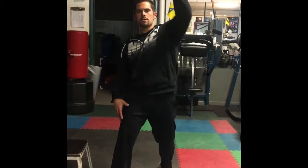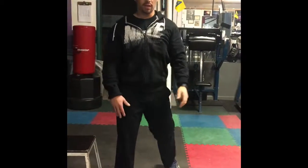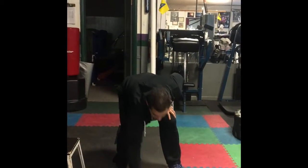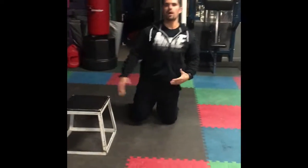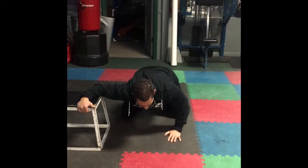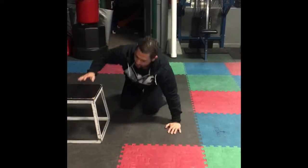Tilt, kick out, reach back, hold for 1, 2, and then relax. The next one we're going to do is a pectoral stretch. In the pectoral stretch, we can use a ball, or we can use a bench, a box, or a chair. We're coming down on our knees here. We're sinking into that stretch. 1, 2 seconds, and then back up.